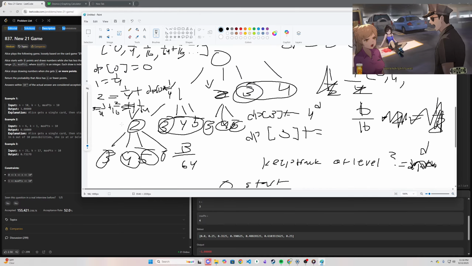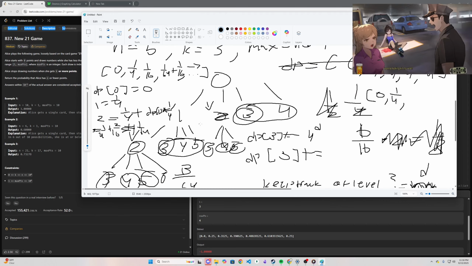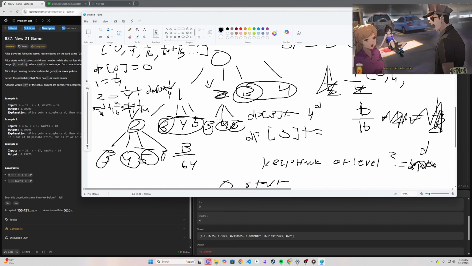Okay, is it doing 4 correctly now? Wait, 4 should have the same rate. So why isn't 4 the same?